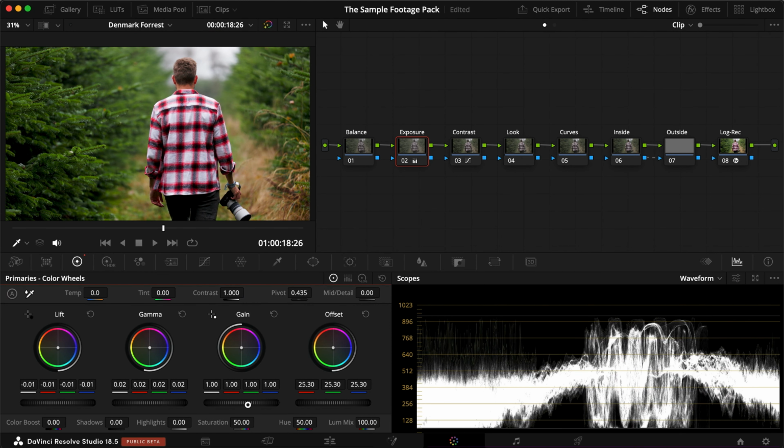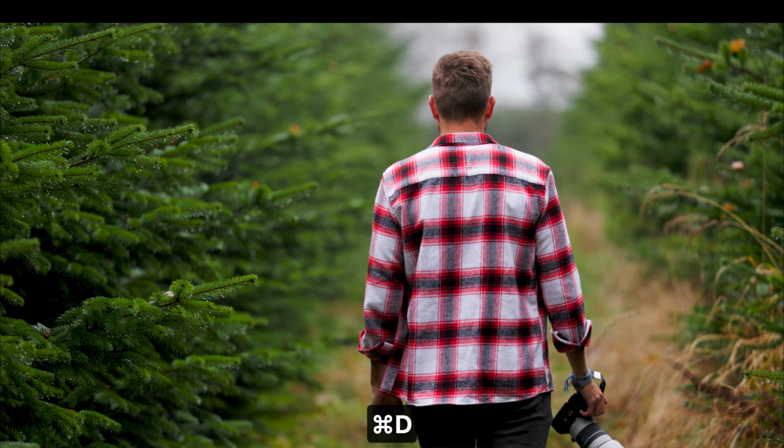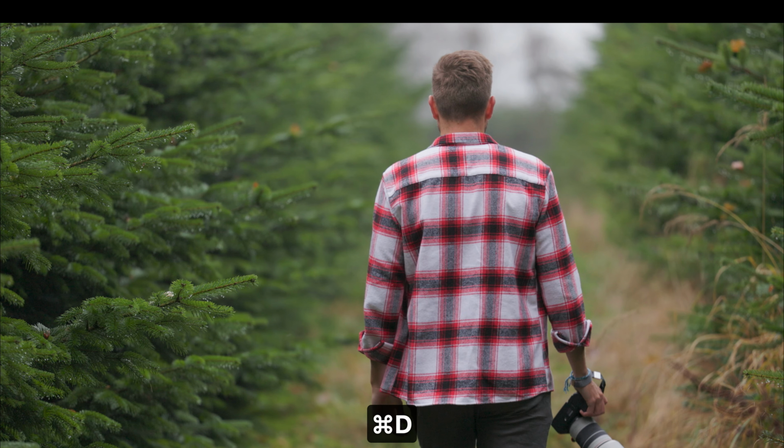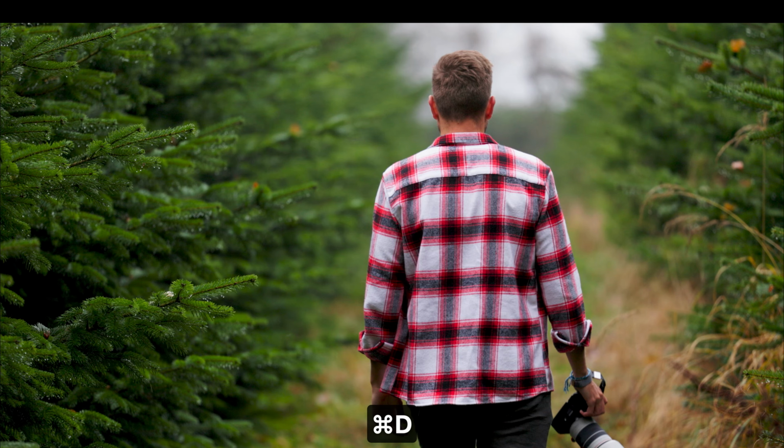It is a little bit more overexposed now, so maybe we drag the highlights down a little bit as well, maybe to around -15. And now I think it is pretty good for what we want to achieve in this clip. So that's it for the contrast and the exposure. We went from this to this, so we've balanced out the image quite a lot.